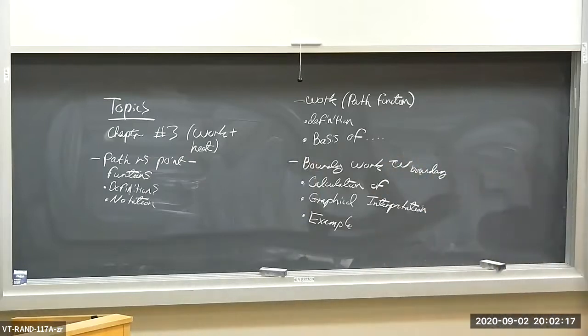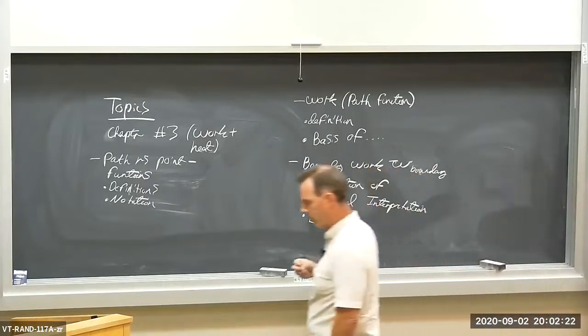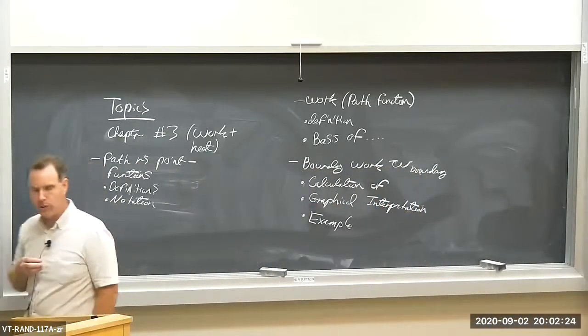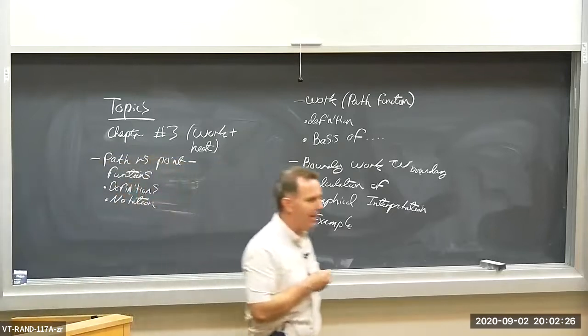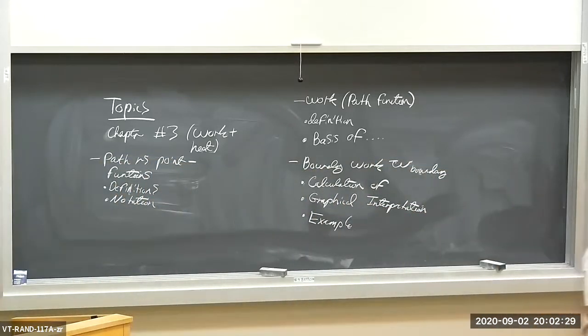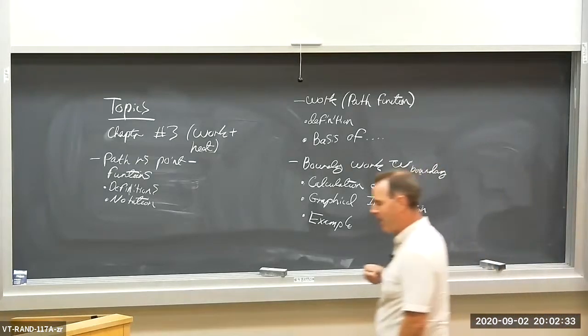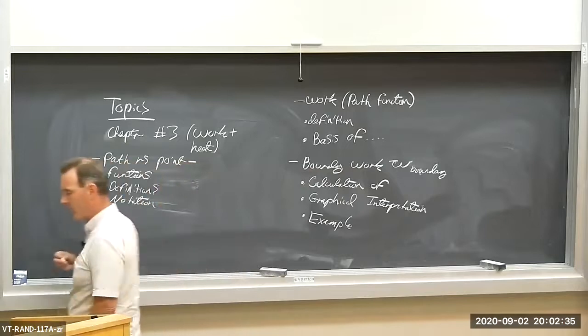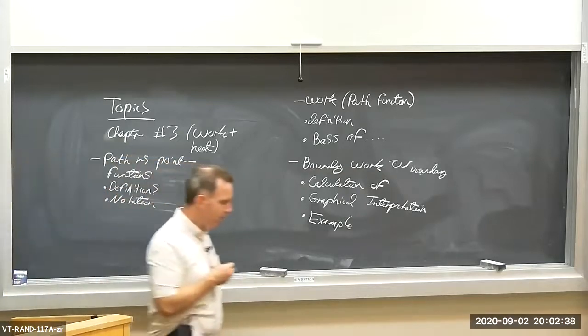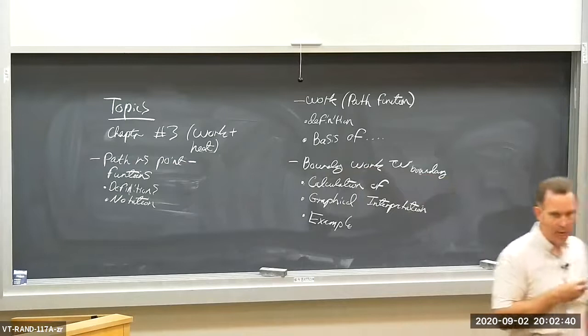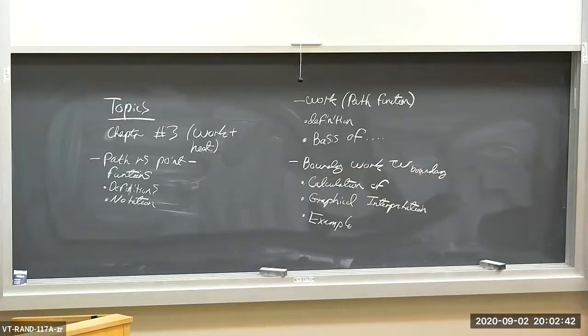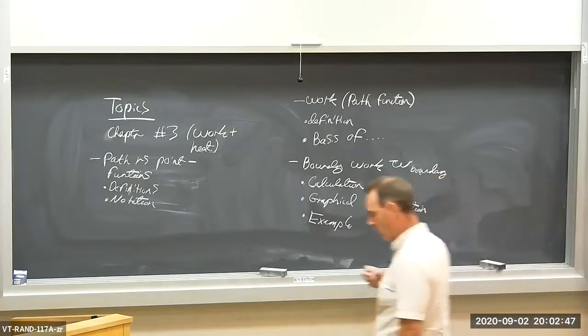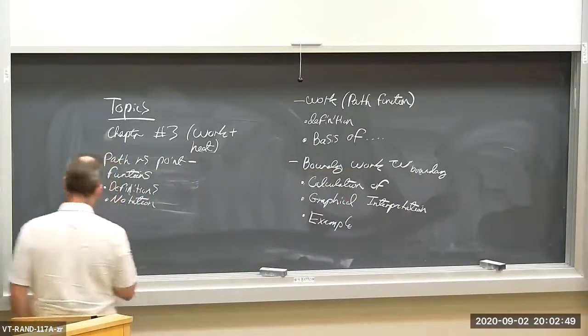Path functions are quantities that are flows. Energy flow, for example. And these quantities depend on the path taken by the system between two states. So a path function depends on the path the system follows over some process, and point functions depend on the state of the system. So to whet your appetite, path functions are work and heat. Work and heat are path functions. We'll talk a little bit more about that in a moment.